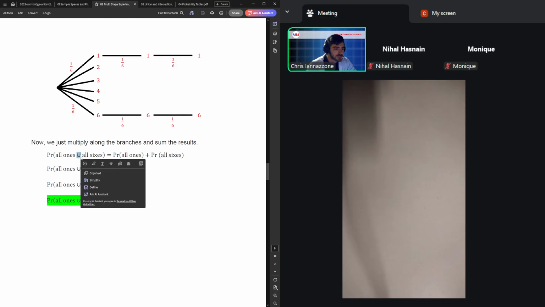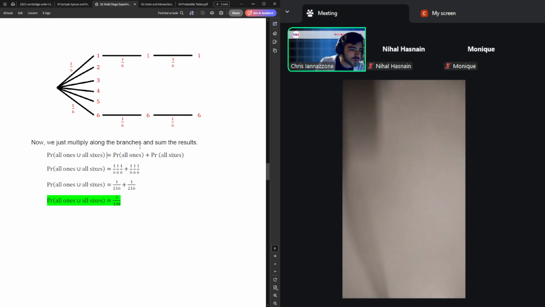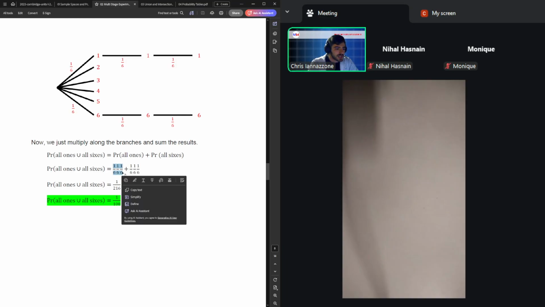So that's this symbol here, which is the joining. You pretty much will use this always when the keyword or is used, when you can have one outcome or another. As for what you write either side of it, just be succinct and descriptive. Whatever's the neatest, succinct way of saying what you're trying to calculate, as long as it'll make enough sense to your teacher or the assessor, that's all that really matters. There are no very specific terminologies to use here. But yeah, we wanted all 6s or all 1s, so again, multiplying along those branches and adding the results.